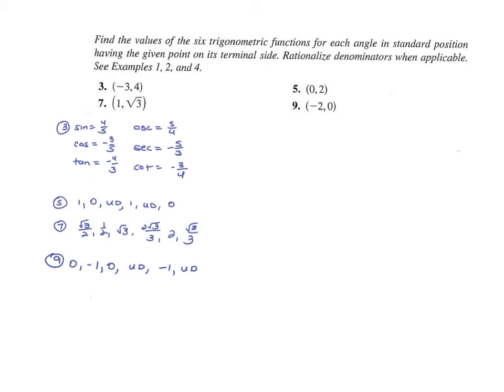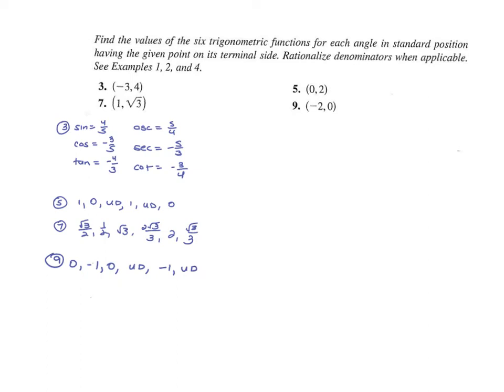Good morning. Number 3 wanted all 6 trig functions for 3, 5, 7, and 9. So for 3, the sine is 4/5, cosine negative 3/5, tangent negative 4/3, and then flip them for the reciprocal functions. Number 5 is just like the ones we did in that class kick. The sine would be 1, cosine is 0, tangent undefined, and then flip them: 1, undefined, 0.